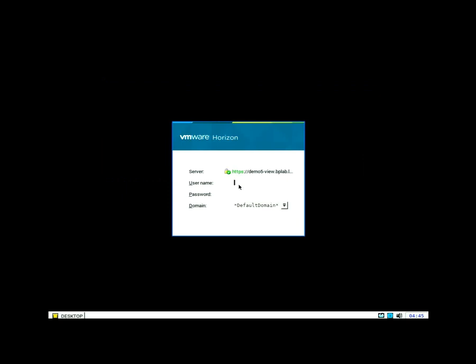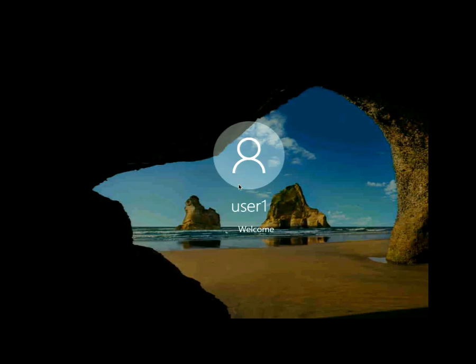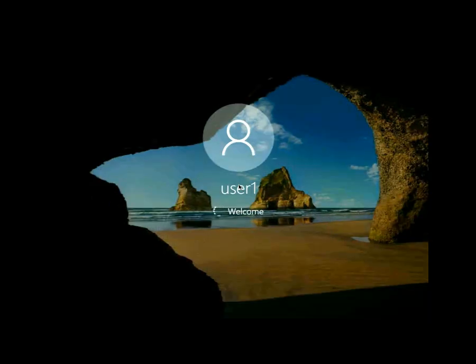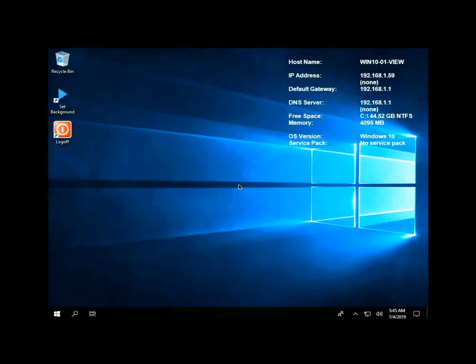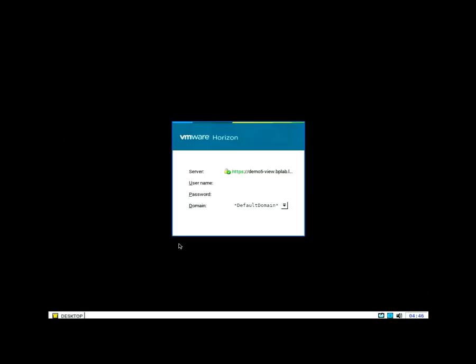And I can tell the certificate's installed correctly because I've got the green on the HTTPS. So I'll go ahead and log in with one of my test users. And I left the default settings, so it's only going to use the protocol specified as a default protocol in the pool settings, which is BLAST, and it makes a connection to my Windows 10 desktop. If I log out of my Windows 10 desktop, remember I set the actions on the last session that closes to automatically log you out of the Thin client. So it should log out of the session and then log out of the Thin client.